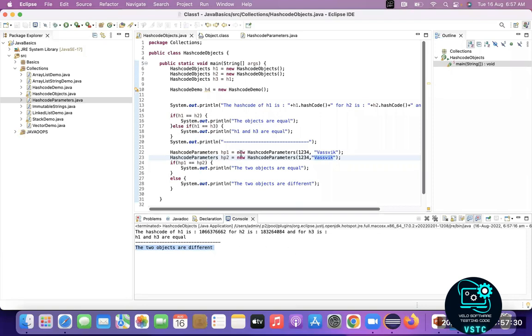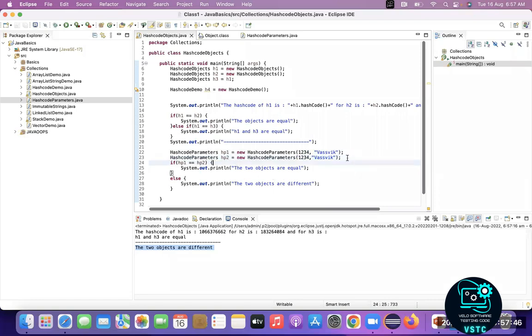Whenever you use this new keyword, a new object will be created and a new hash code will be created. Even though the values and parameters are the same, the hash code generated will be different.